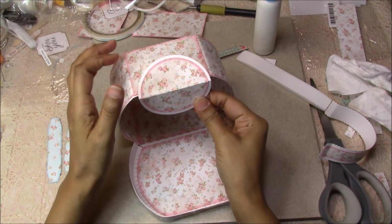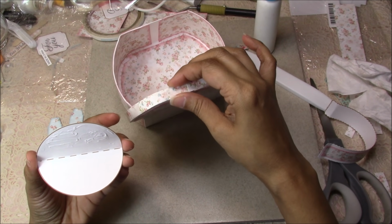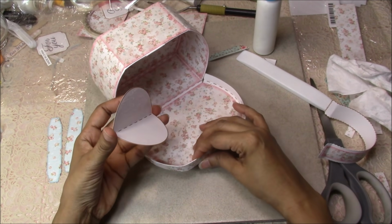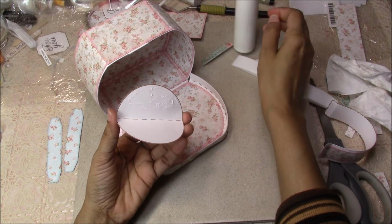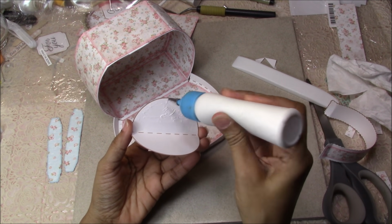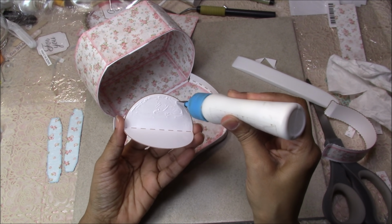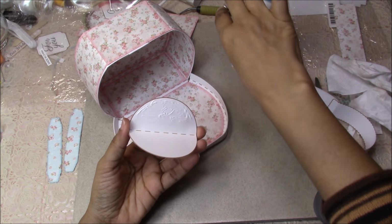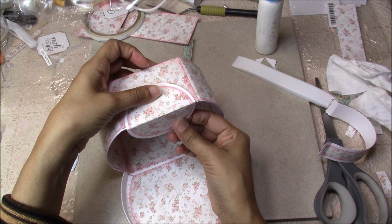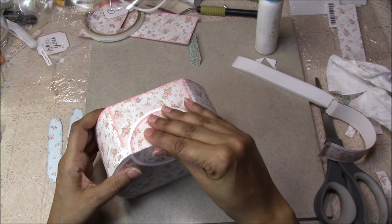What you want to do is keep away from adding glue in this area. The width of here, because this is going to be laying on top of that, and you don't want this to glue down, otherwise you won't be able to open it, right? So add glue away from there. I would say 3/8 of an inch away, or even a 1/2 an inch. I am going to add some wet glue, but I'm also going to add hot glue to that so that it can adhere quicker, and it'll be a stronger adhesion. There you go.